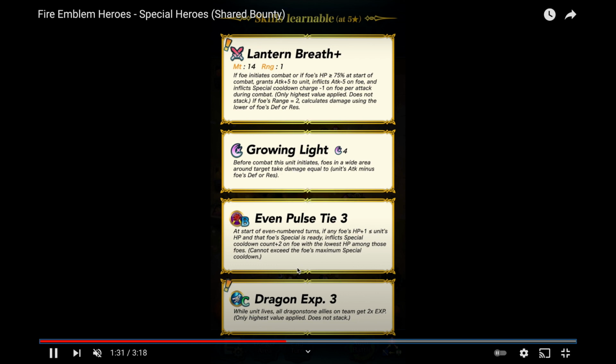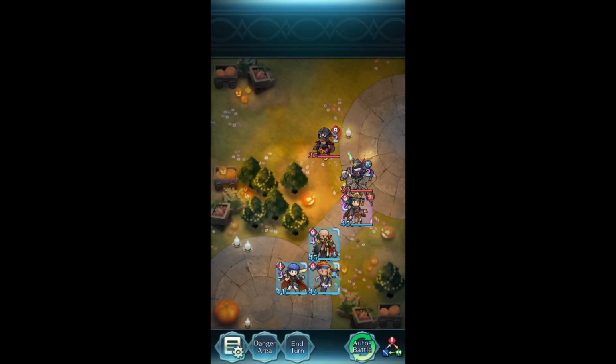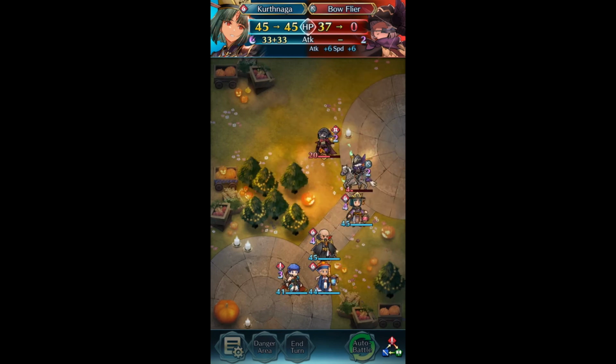But yeah, that is Kurthnaga's kit. So very straightforward. I like that breath a lot. You know, the other Terrible breaths are pretty solid, but this one's really good because it has guard, and also gives you attack and a little more defense.